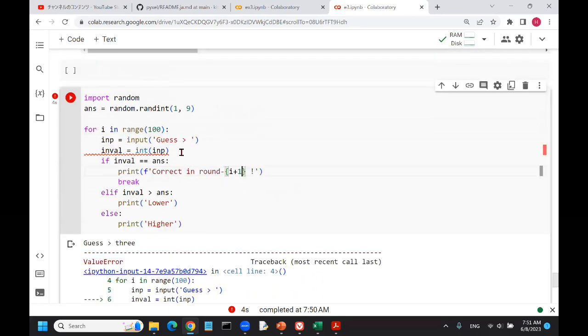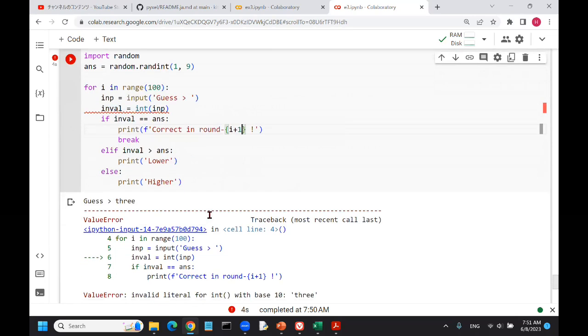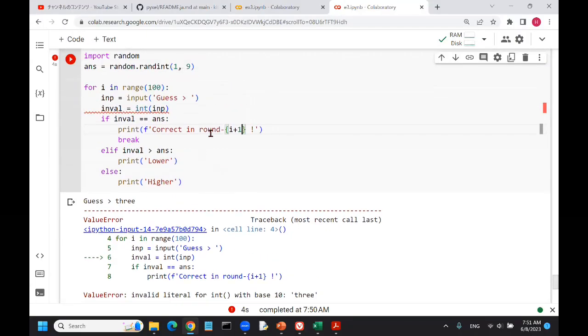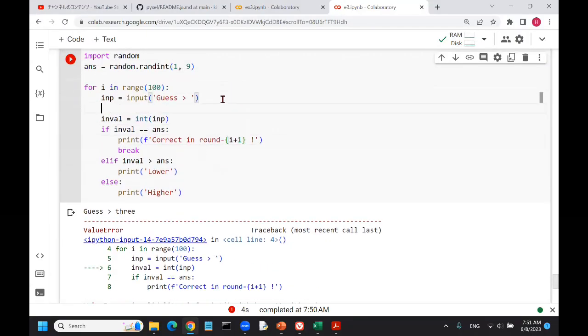We mean I put 3, which is a character string, but it's automatically converted to an integer, and you cannot change this to an integer. So you need to check that. Ignore non-number inputs. In case you get some non-number inputs, maybe you'd better ignore it or make a warning.